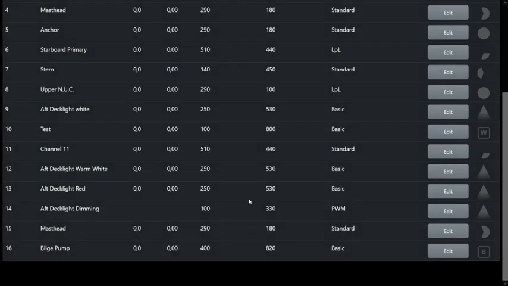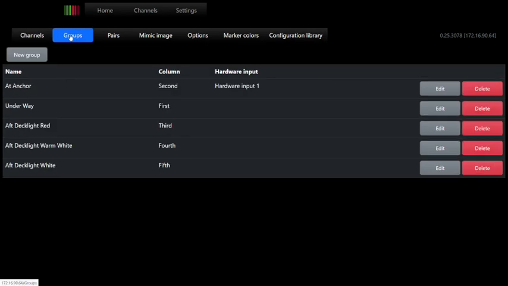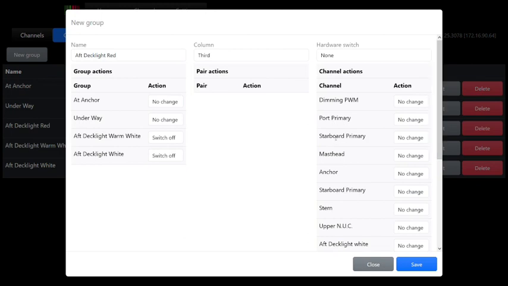But what is interesting is when we then go and say, okay, I want to go into groups, and I have like the red daylight here. In the settings, I can name it whatever I want, but I can also go down here and say, when I turn it on, what happens?